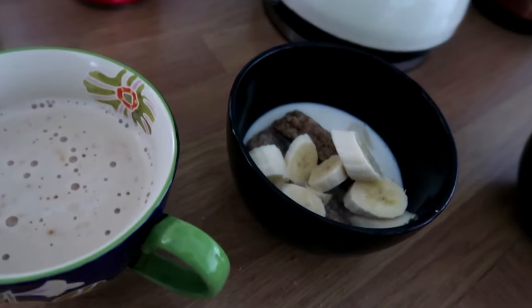After December, Henry starts nursery, so I'm going to have a little bit more time on my hands, and I may feel that pressure dissolve slightly because I've got more time to prep and cook, and I can kind of go full force into it. But for the time being, I'm just going to try my best, and that's all any of us can do, is try our best. And also, this is kind of gone off the trail that we're on, but I thought I'd mention it before I forget.